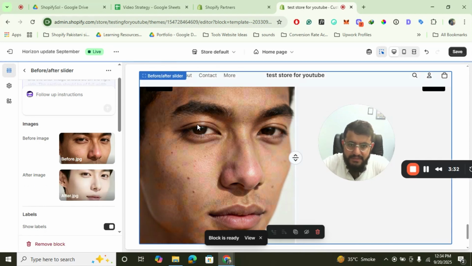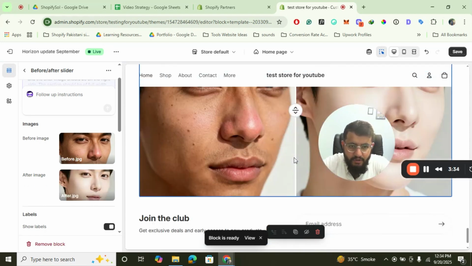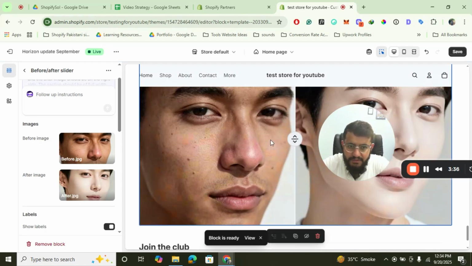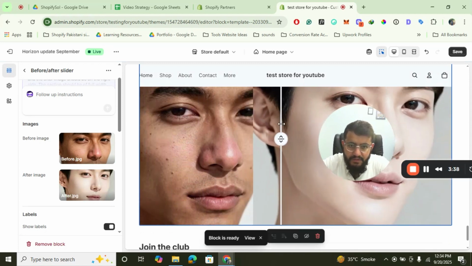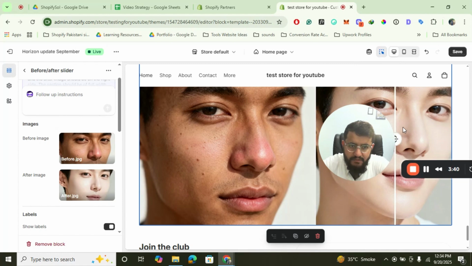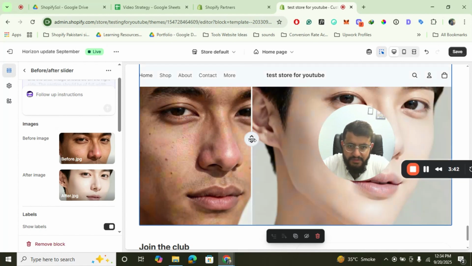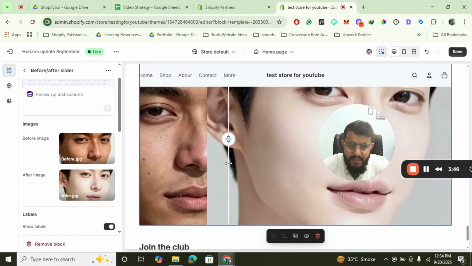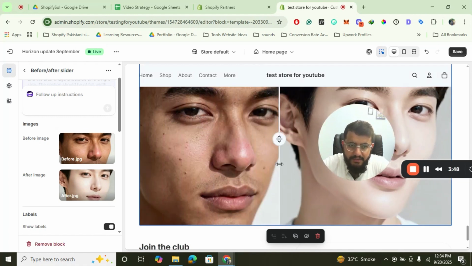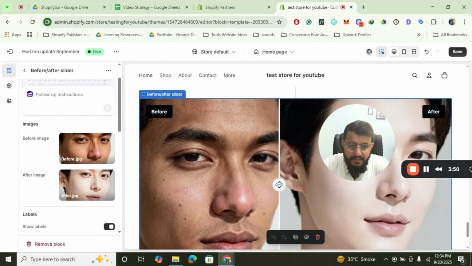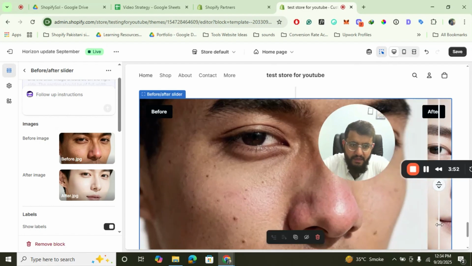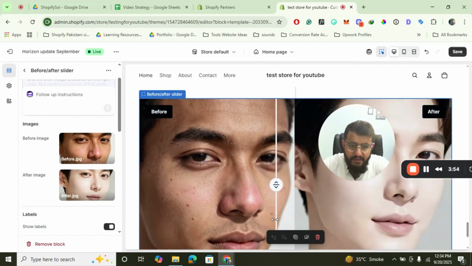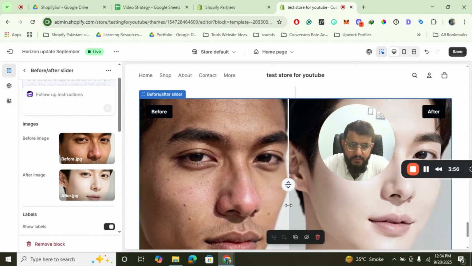As you can see, I'm not a fan of the slider, to be very honest. No, this slider is not good, to be honest. So we have to change the prompt, I believe. But yeah, it's not bad. It's working fine. But we have to change the prompt because the original slider is a bit different.